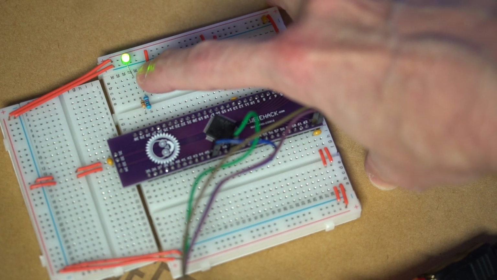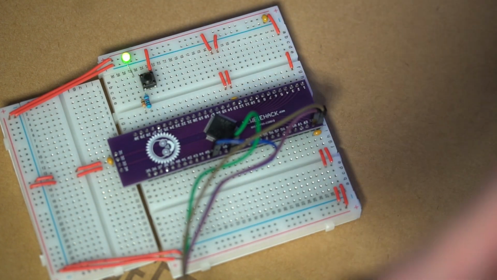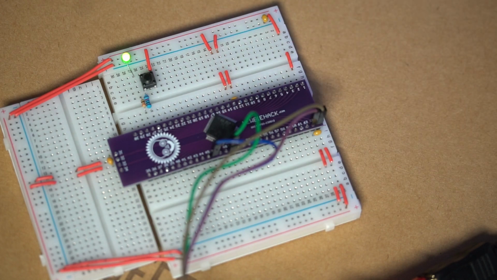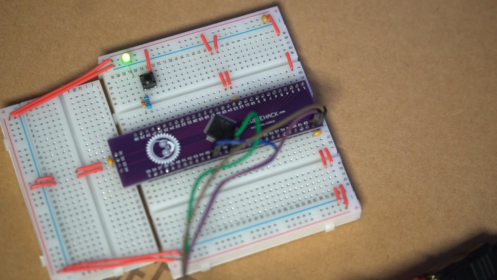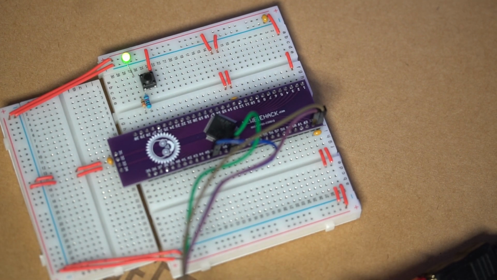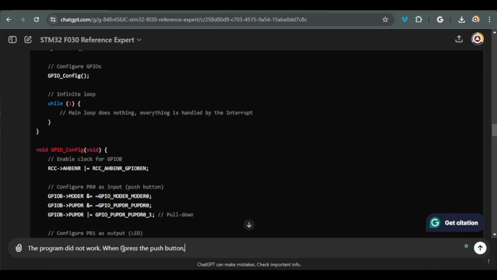So it looks like the Claude version worked for the interrupts, but when you're asking ChatGPT without giving much specification on if you want it to use interrupts or not, it is a roll of the dice if it's going to work or not. So if it doesn't work, you can inform ChatGPT and hopefully it'll get it right. Let's see if it does actually get it right if I inform it.